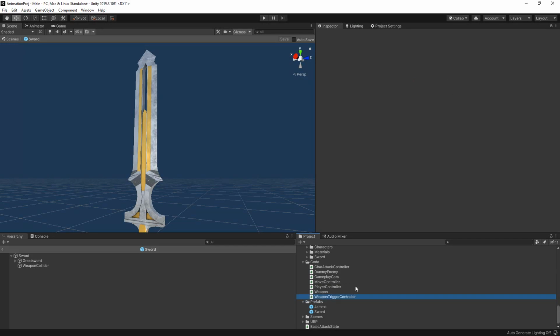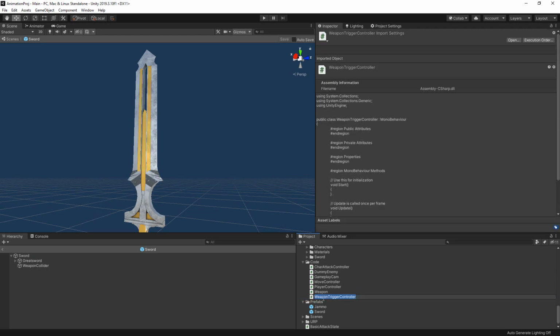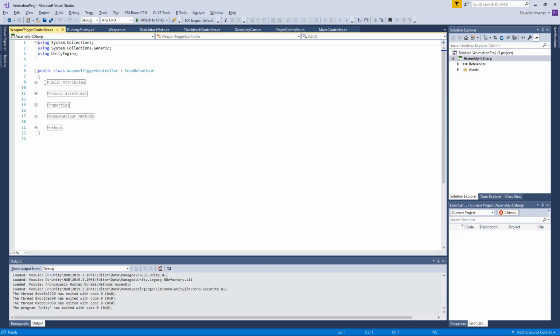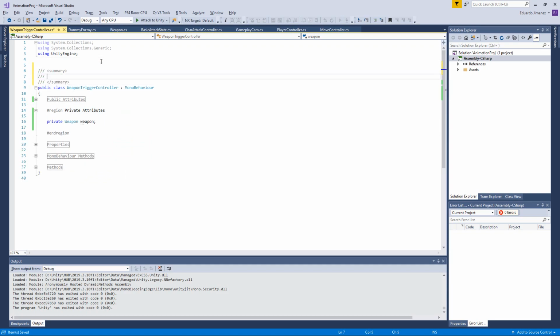This is going to be a very simple script. This script tells the weapon when something enters the associated trigger.